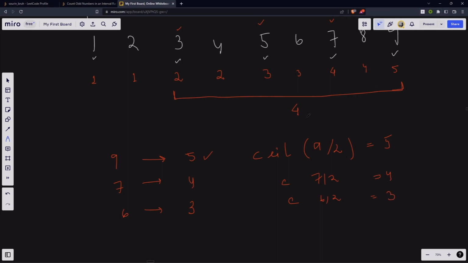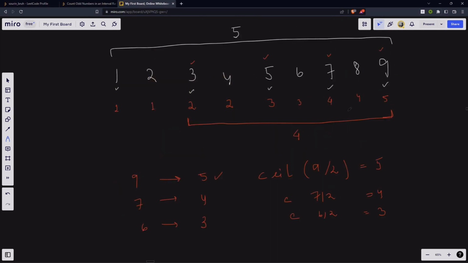So, what can we infer from this observation? If we know the number of odd numbers till this range and the number of odd numbers till this range, why not this? Because this is also an odd number, right? We want to count this in.